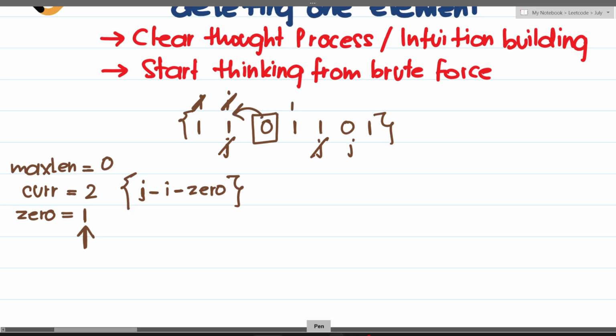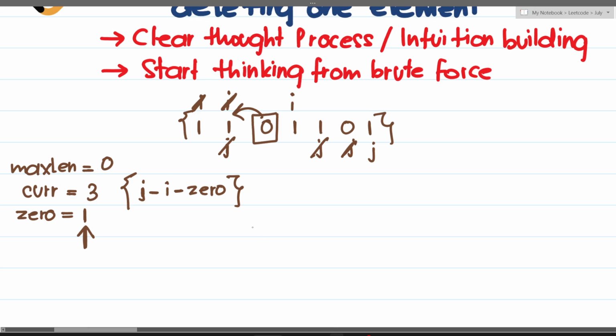I will increment my i one more last time. As you can see, the current is 2 right now, and I have 2 ones inside my current window, right? Then again I will increment j, current becomes 3, and so on and so forth. And one thing which I forgot to do was keep track of the max length, but I will be doing that in each and every iteration, so you don't actually have to worry about max length.